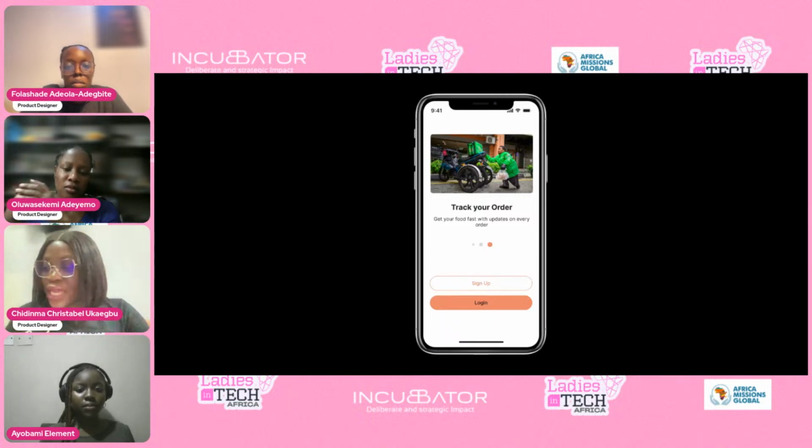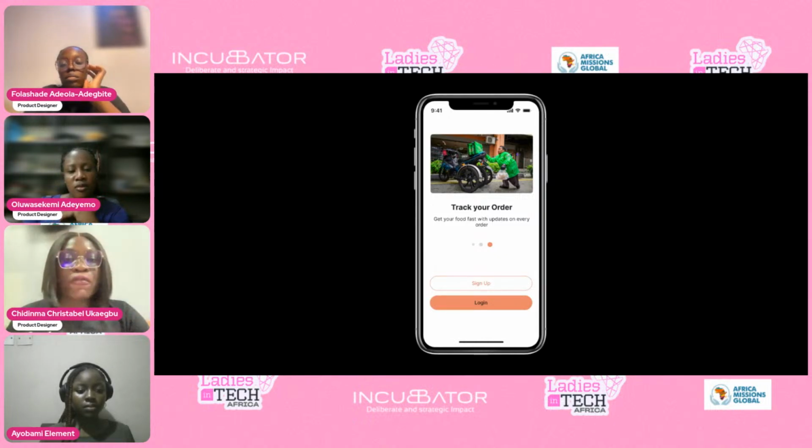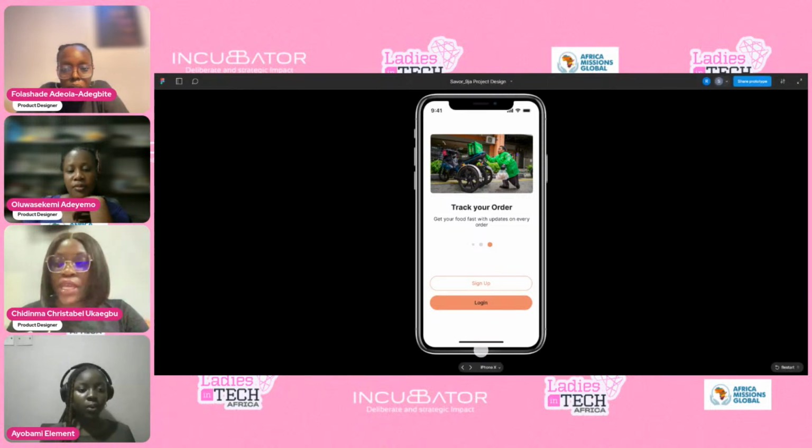The next thing I was going to talk about is the button color on payments. For consistency purposes, I'm seeing all your buttons here. You're using primary buttons as orange, but on that particular section when you're making payments, it was red. It should be consistent across the board, right?